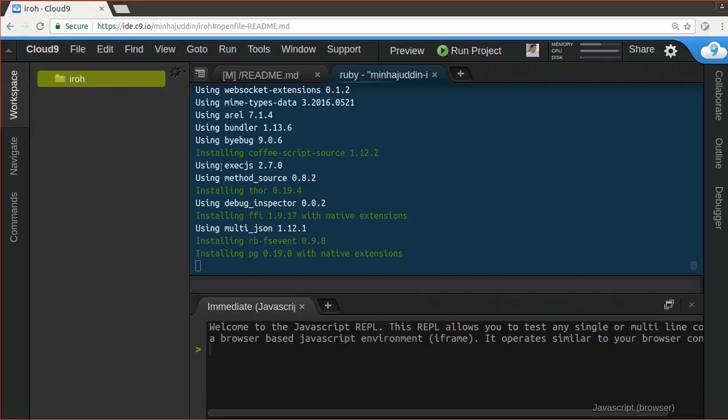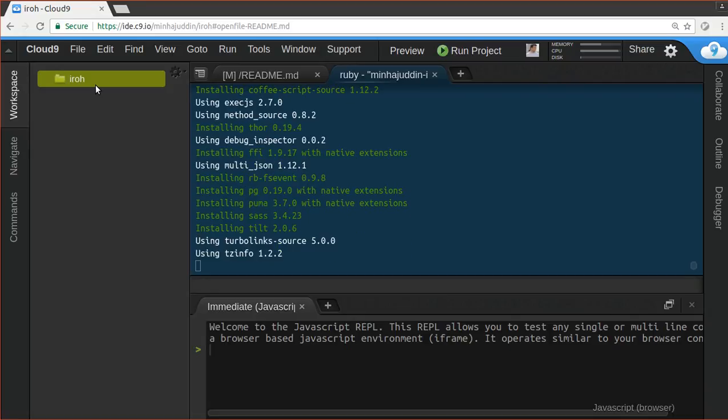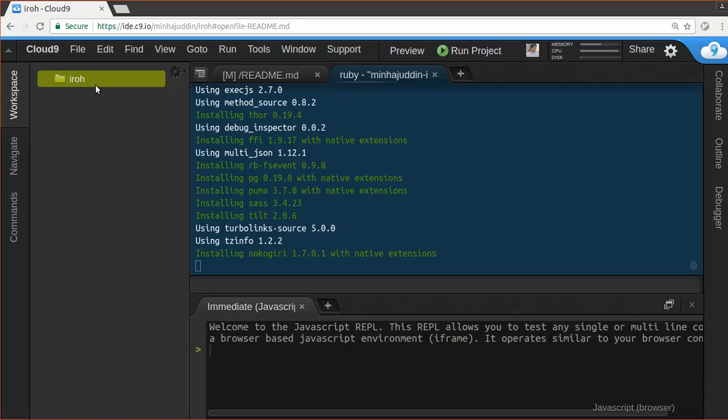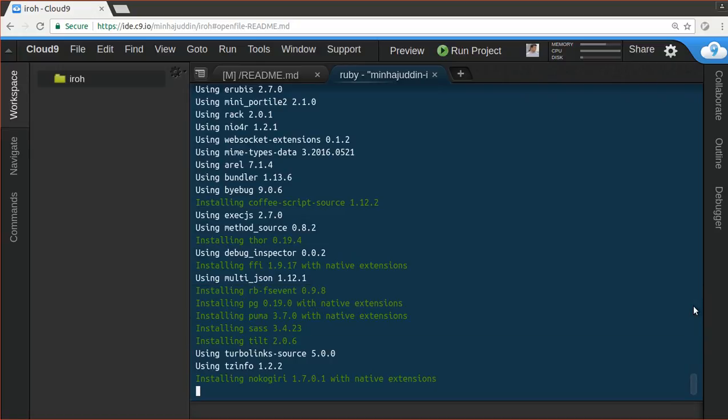There is a slight problem here where the editor is expecting a directory called workspace, and we don't have a directory called workspace. So I'm going to quickly rename the Iroh directory to workspace, and then we'll start off building an actual application. All right. Okay, so let me close this pane.